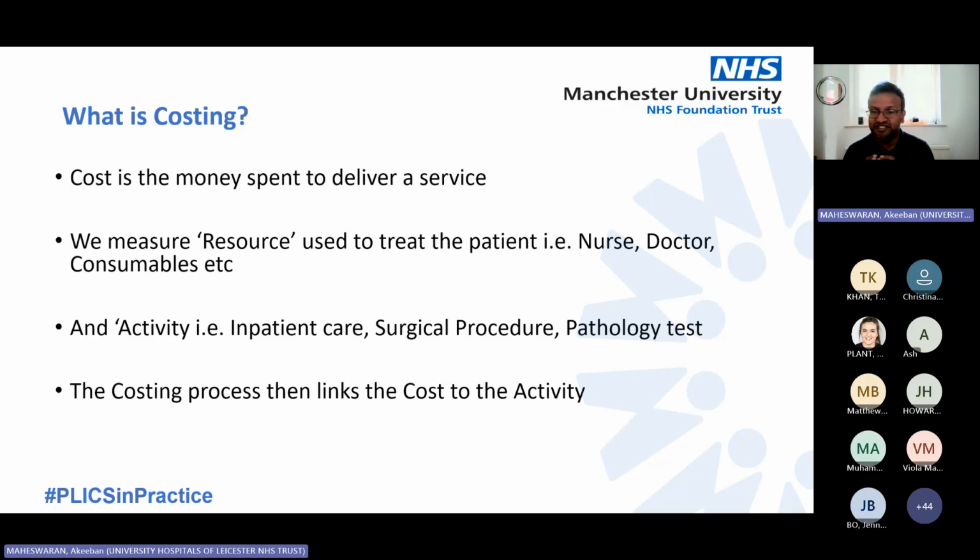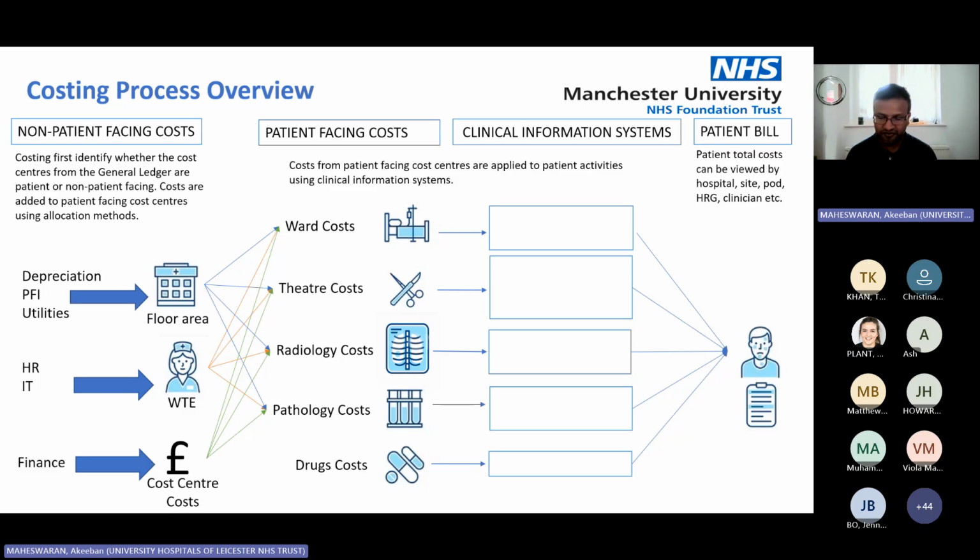It's easier in very distinct pathways. On the surgical side, costing is much more accurate because it's much more distinct. On the medical side, so in general medicine or acute medicine or any of the non-procedural stuff, the acute ward-based medicine, it's much harder because you can't quantify to the same level the intensity of contacts. You can do prescriptions and drugs, that's fine, but you can't say how much nursing or medical intensity a patient has, because we don't record every visit or contact we have with a patient. So it's not as accurate as we'd like.